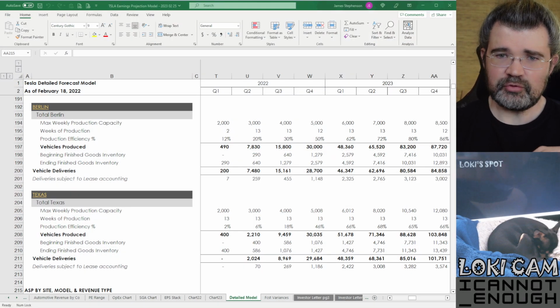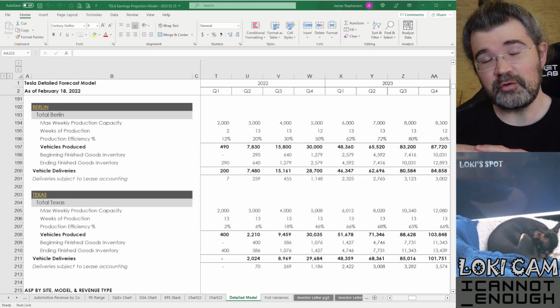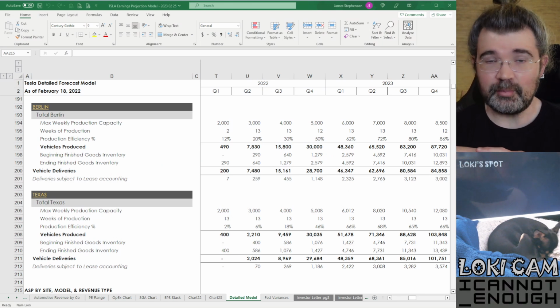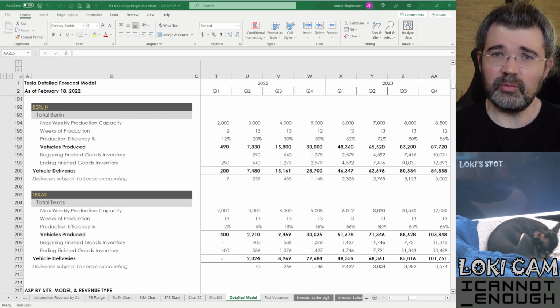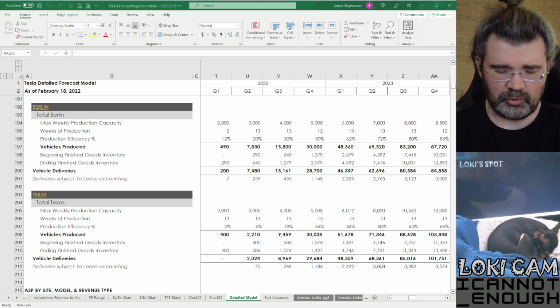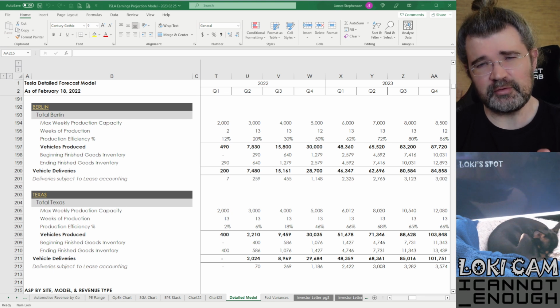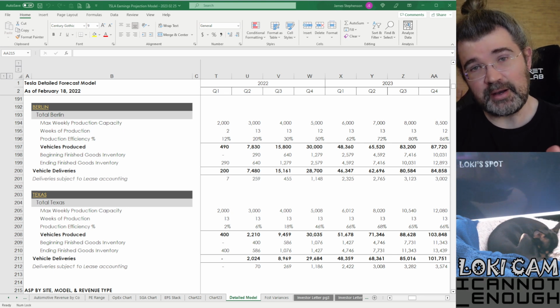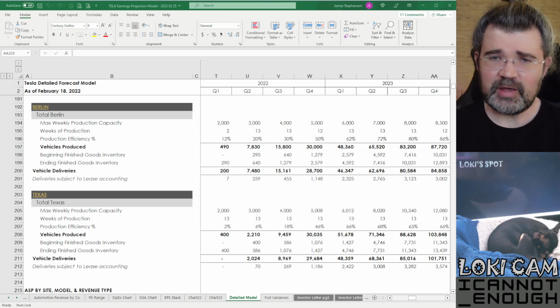Let's get back to sharing my desktop and continuing the tour through my detailed forecast model tab. This is how I forecast Tesla. So stage 1 we reviewed in the previous video, part 24. We talked about how I forecast the production and the deliveries for every model at every site. That's the first stage. What's the second stage?